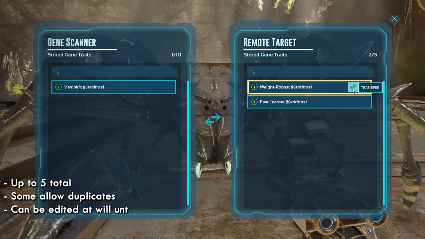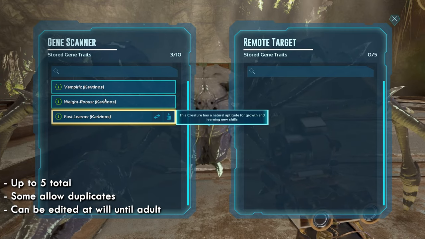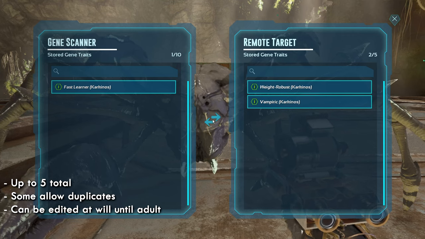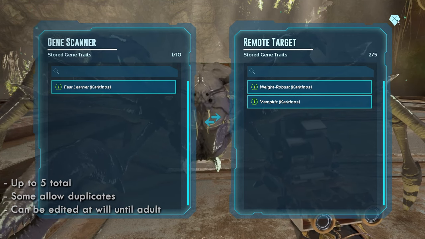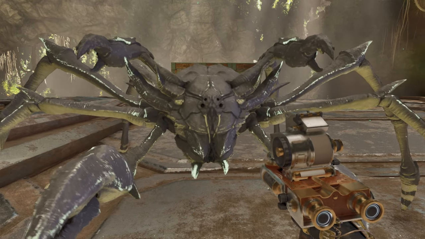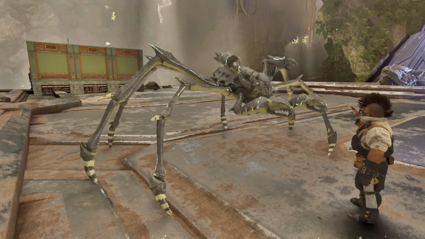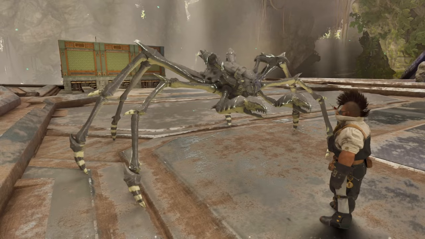Your juvenile creatures can be messed with, well, as much as you want, really. I mean, they're infants, what are they going to do? But you can give them traits, you can take them away, you can move them onto something else. But again, once it becomes an adult, you cannot give it any more. So make your choice, get your traits in there, and you're good to go. It's really quite a simple system, one that definitely encourages you to keep going out and looking for more tames very regularly.